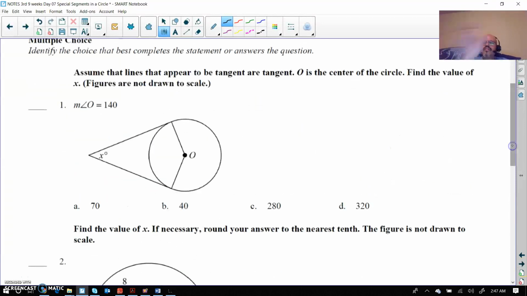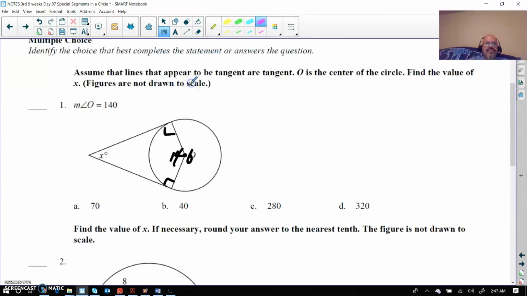Alright, now I'm going to let you know that there's going to be a quiz, so I'm just going to go ahead and run through stuff really quick on this. Since we have two radii right here, that means that these two angles are going to be 90 degrees. You're told that O is 140 degrees. So we're going to run this a little bit differently than we would normally. This is a quadrilateral. No, let's just work this out.